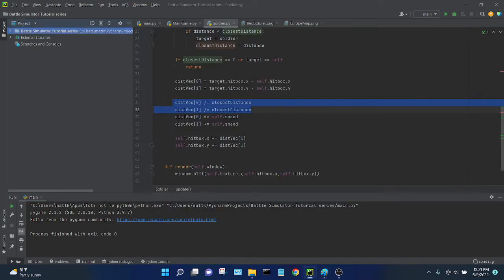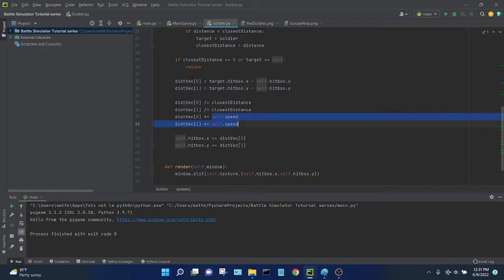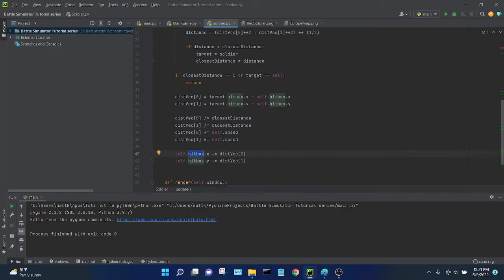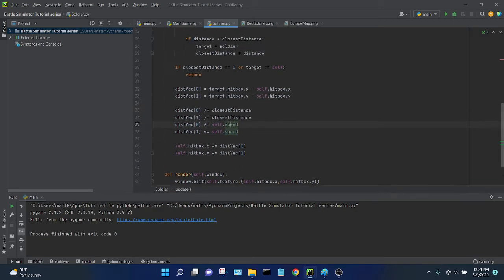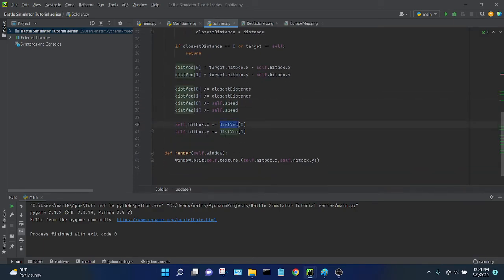Now we multiplied it by a little bit because when you divide a vector by its distance, you're going to get fraction values like 0.1 and then 0.9, and it's going to be less than 1. And you can't move a pixel by a fraction. So we need something that's at least 1 or above. So that's why I multiplied it by 2. And we'll see more of that in a second. So then we add that vector back to the hitbox.